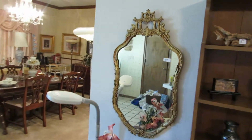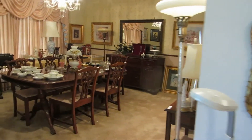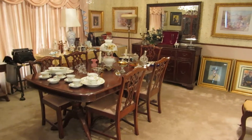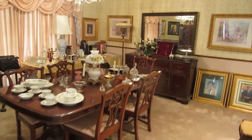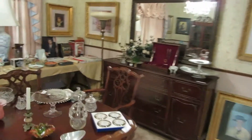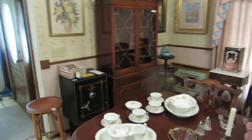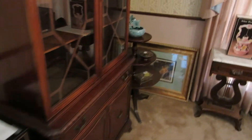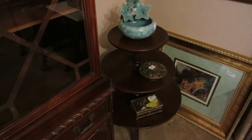This is the other matching mirror to that set. In the dining room, we have a Chippendale-style dining room table with six chairs, the matching buffet, and the matching china cabinet, dating probably to the 1920s. We've got two safes for sale, and one of these multi-tiered tables — actually called dumbwaiters, but we just call them three-tiered tables.